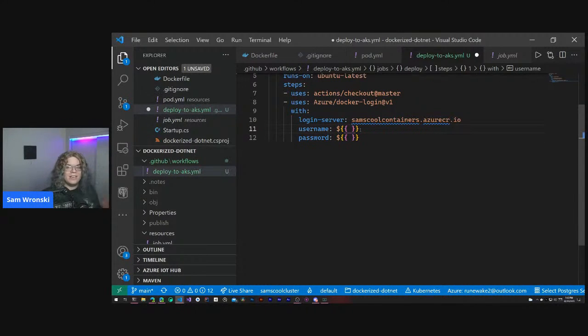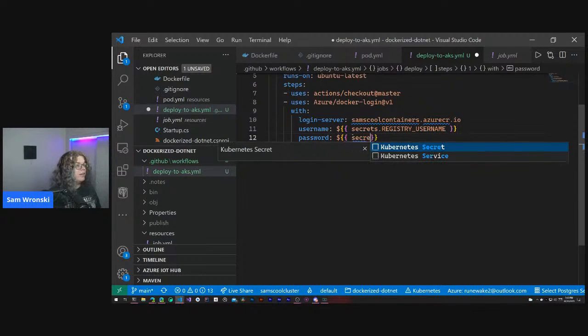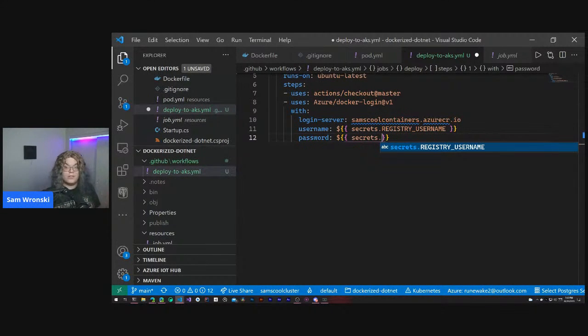So what we're going to do is have a username and password defined in secrets. And I will need to log into GitHub to do this. So that will take just a sec. But here are the names of them. The things preceded with secrets are your secrets defined in GitHub. And we want a registry password. There we go. And we will come right back to that.